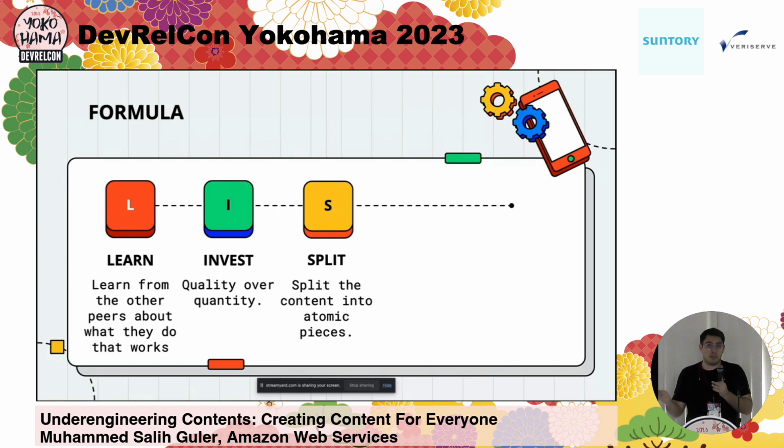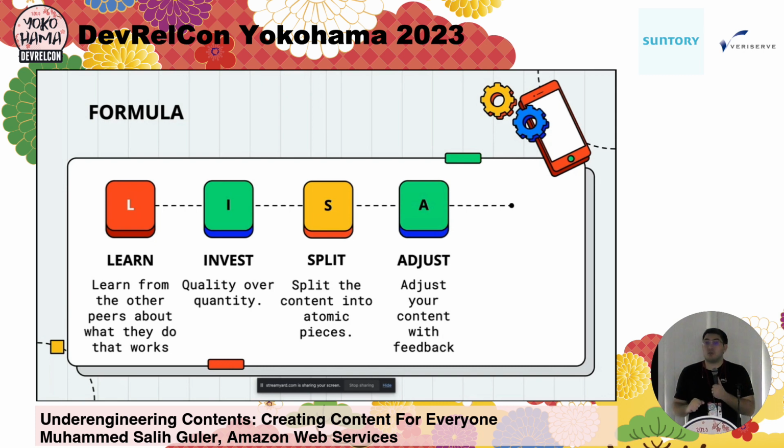But if you just split it and put it to a title, you can still make the YouTube algorithm happy, and actually you would reach many more folks who are looking for the exact thing that you're serving. And adjust. Adjusting is really important. It shows that you're embracing the feedback from everyone and changing how you are creating content.